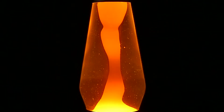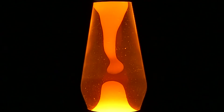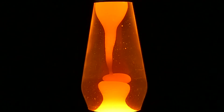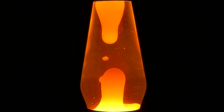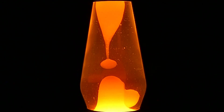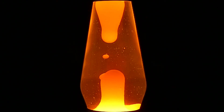In real lava lamps, they use wax instead of water, and a watery substance instead of the oil. There's a heater and a light at the bottom of the lava lamp. When this heats up the wax, it gives the particles more energy, causing them to move away from each other and making the wax expand. This decreases the density of the wax, allowing it to rise through the liquid. As the wax loses energy when it moves towards the top of the lava lamp, the density increases again. So since the density of the wax is now more than the liquid, the wax moves back towards the bottom where it can be heated, and then the cycle keeps repeating — giving you the bubbles going up and down.